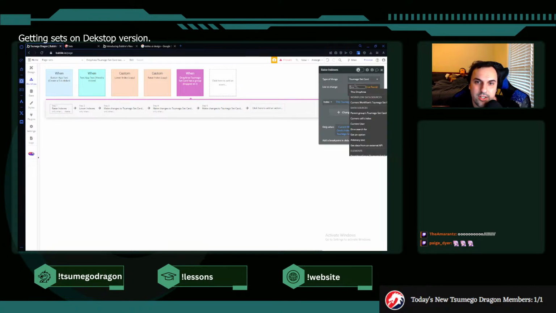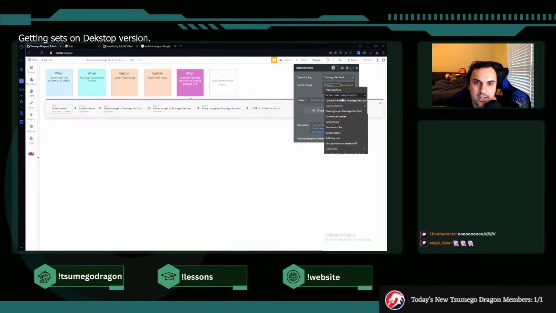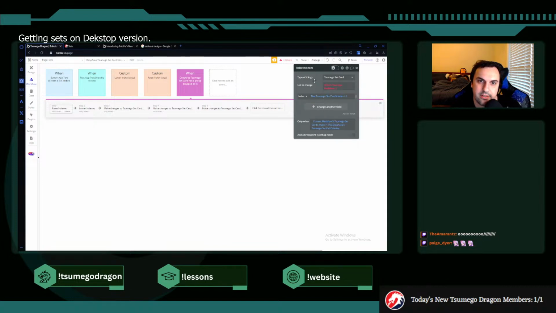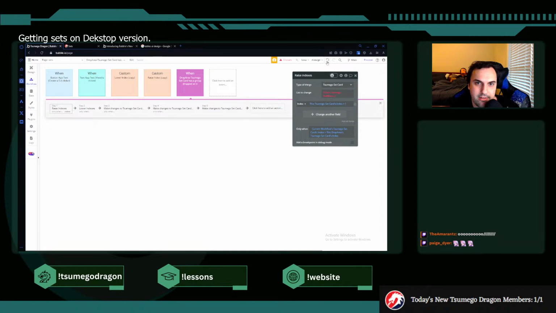List to change is going to be group set, Tsumego set. And not what I wanted to happen. Oh, list to change is going to be the card set.